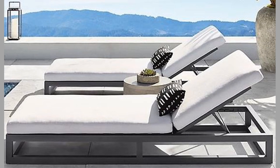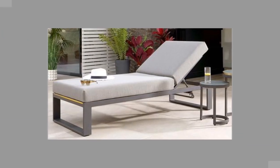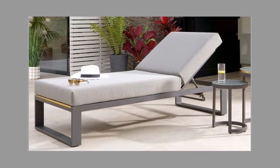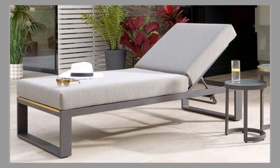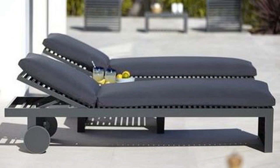If you are looking for sun loungers for a landscaped area, you have a bit more freedom in terms of materials, although you should also consider aspects such as humidity, sun and wind. In terms of colors, if it is a tree-lined area, try dark tones — they will integrate better with the surroundings. On the other hand, in more open areas, light colors continue to be a great option.